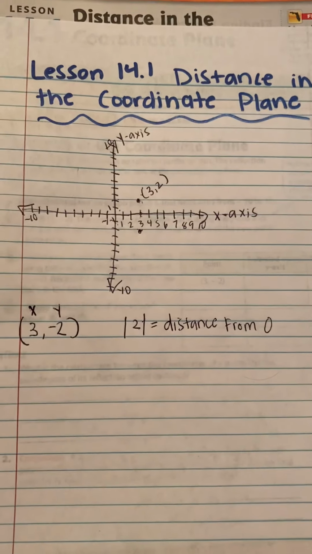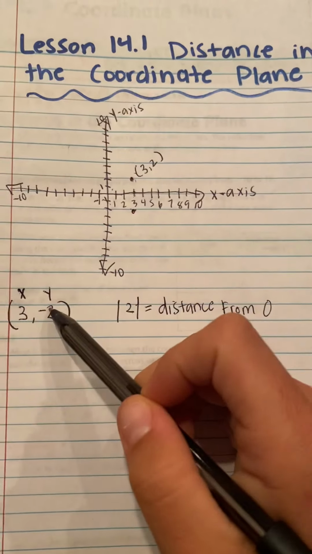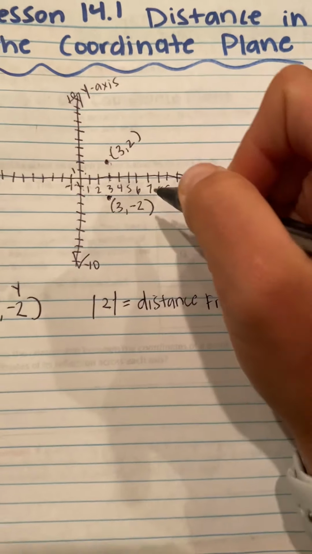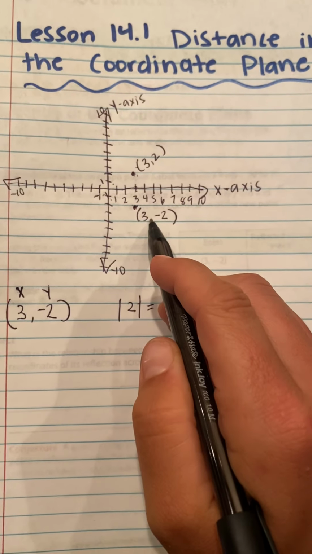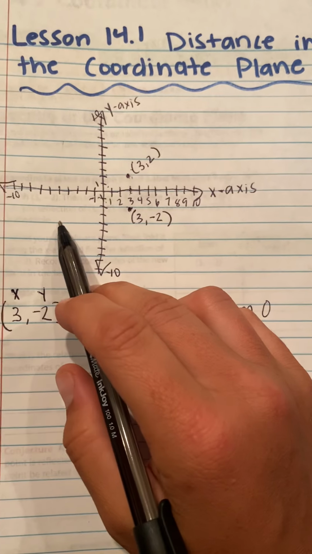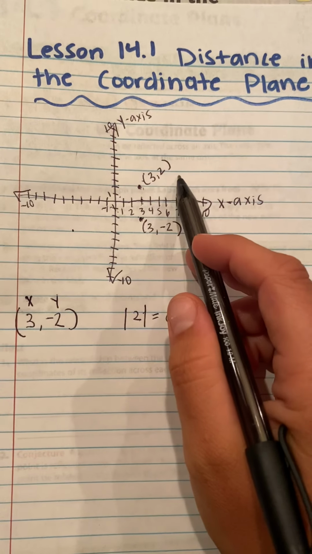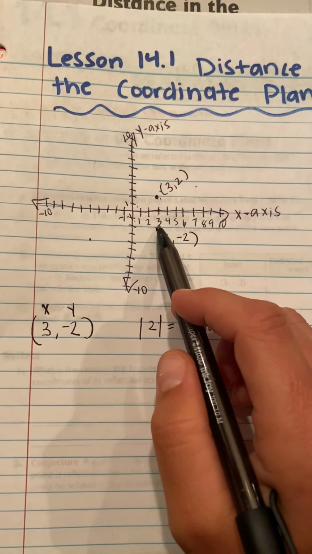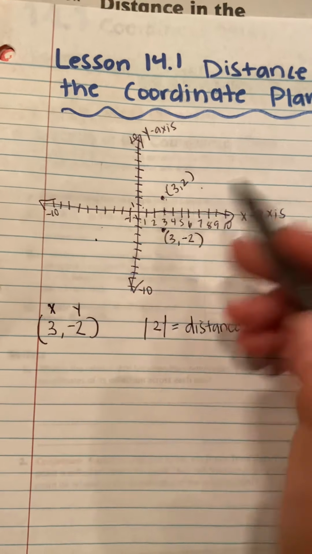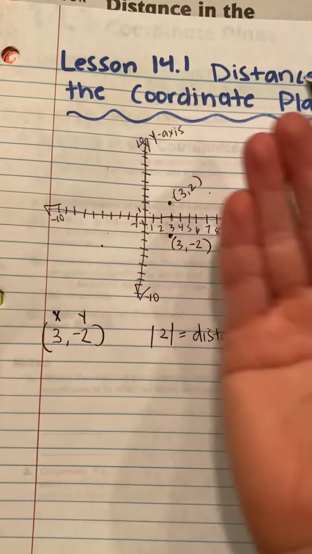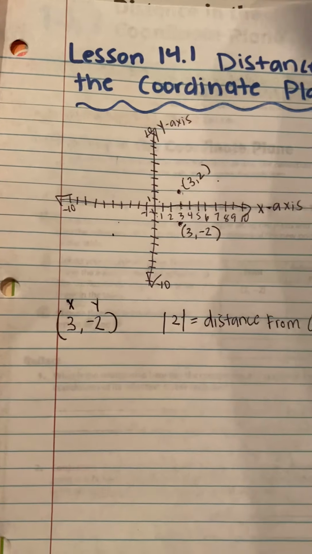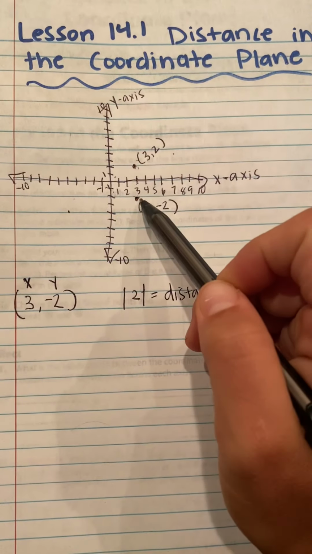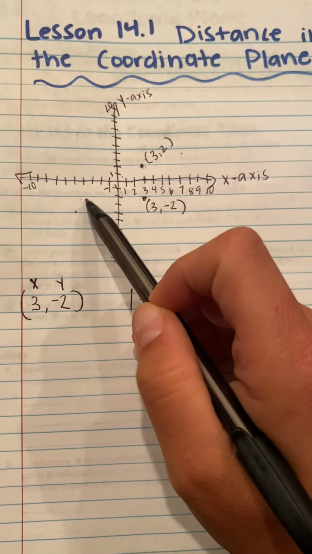Okay, so let's pick that same point. And let's say we have (3, -2) again. I'm right here at (3, -2). And I said, let's reflect it across the y-axis this time. So instead of reflecting it across the x-axis, we're going to flip it along the y-axis, kind of like a line of symmetry. If you were to fold this paper and I flipped it, that point would be the same exact distance across from this y-axis.